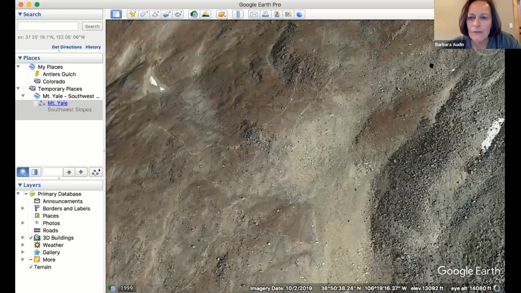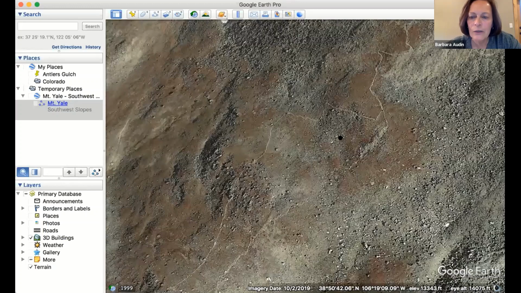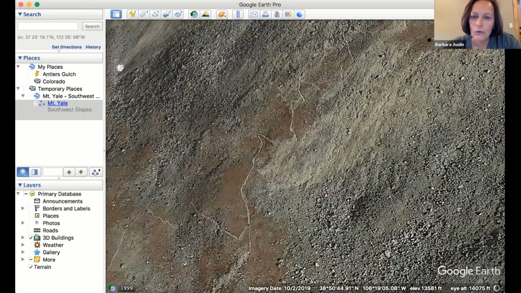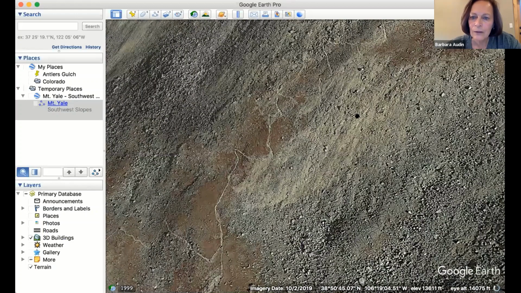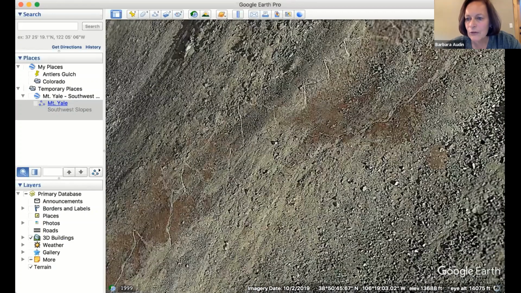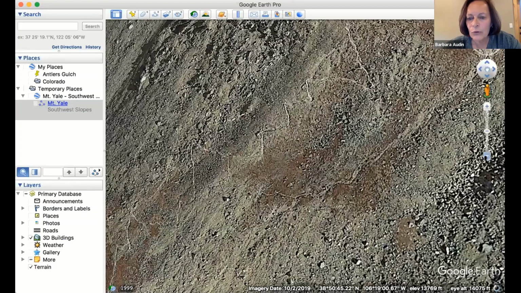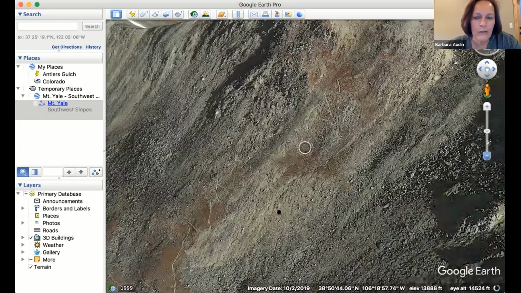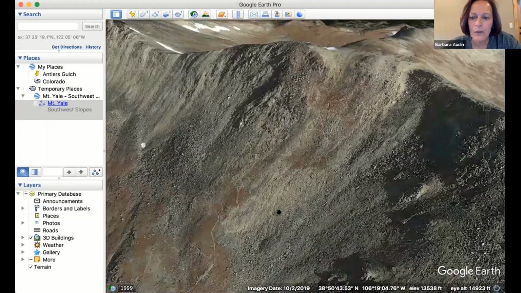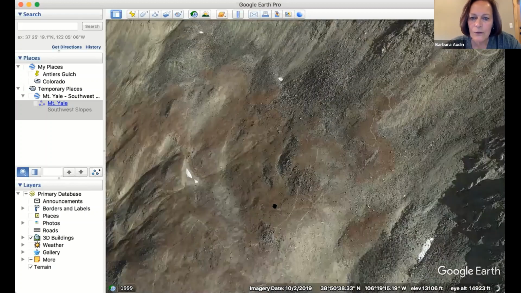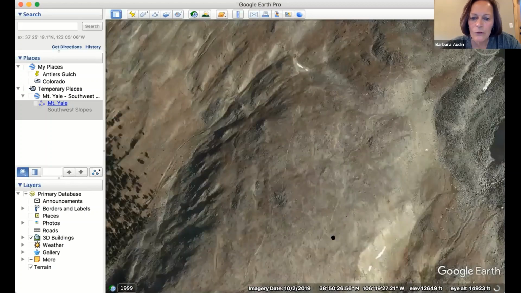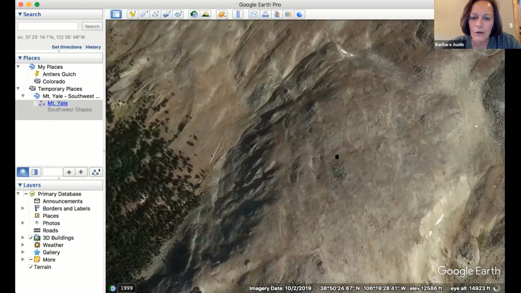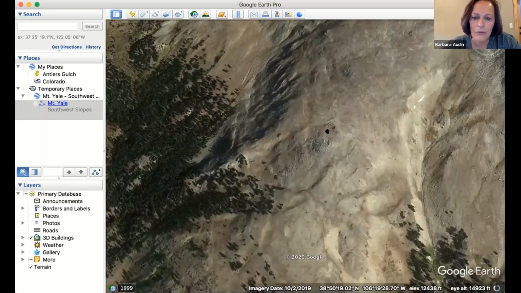So if you can't find a trail or a track on any of those other sites I showed you, you can go to Google Earth. You can look around and you can actually create a route or a trail on Google Earth. You can save it, you can export it, and then you can import it into Basecamp, which means you can import it into your Garmin device. So there are a lot of good ways to get information.